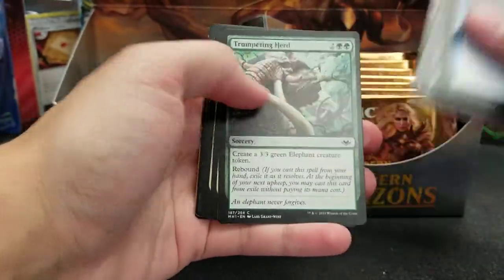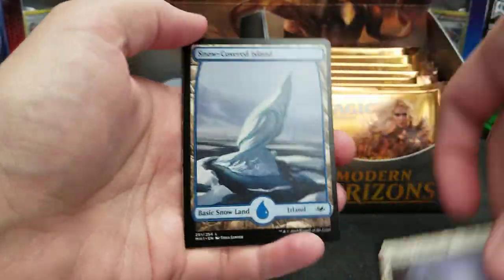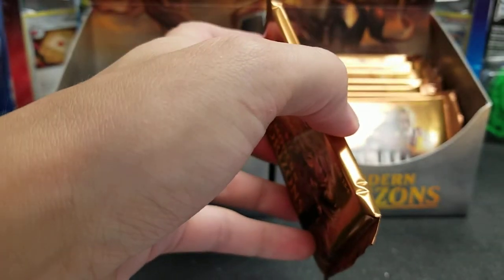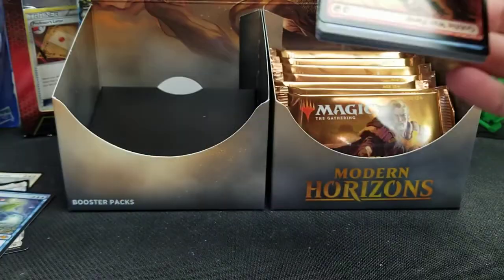I just want a foil mythic. I guess they're not guaranteed one per case, but I thought they were supposed to be. All right, there's our third Cappy Land of the box. Possibly our second foil goblin of the box, because like I said, those foil goblins, they are not hard to pull. They are not hard to pull at all.